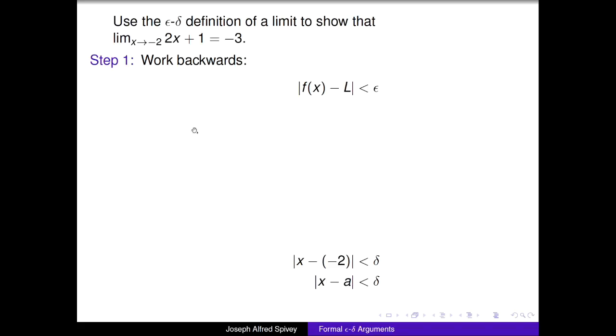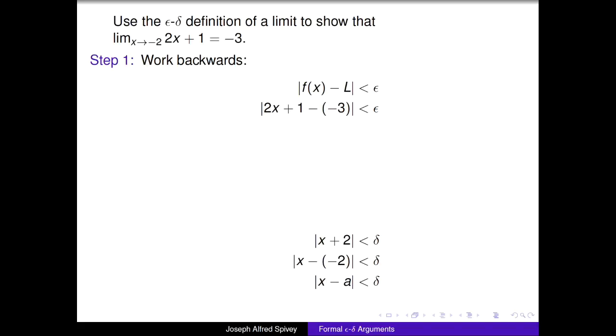First of all, a is the number that x is getting close to, so it's right here. x is getting close to -2, so that's our value of a. I'm going to put the value of a right there in the place of it. And I'm just going to observe, x minus -2 is the same as x plus 2. It's going to be a little bit easier for me to work with it if it's written as x plus 2, so I'm going to do that next.